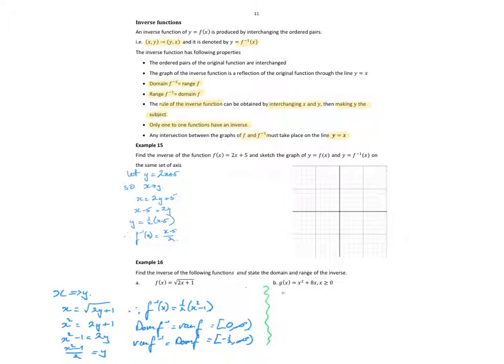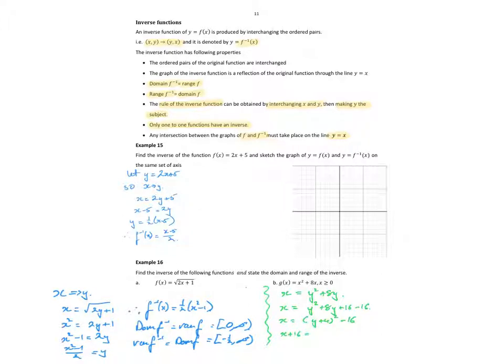B, exactly the same process. We want to swap the x and the y values, so we're going to rewrite our equation as x equals y squared plus 8y. Now in this case we need to get y in one place, so we'll complete the square here, and we do this every now and then. If I complete the square, halve the middle term and square it, we get plus 16 minus 16, so x is equal to y plus 4 all squared minus 16. So now y is in one place.